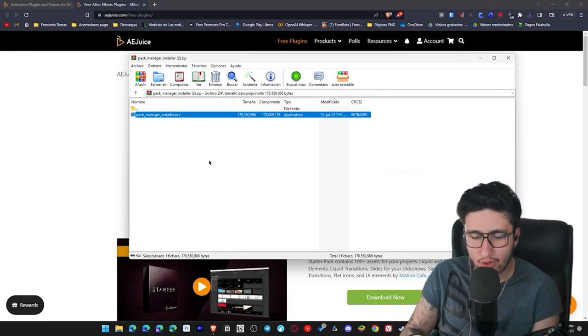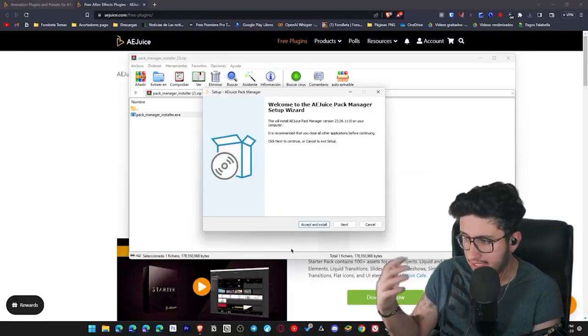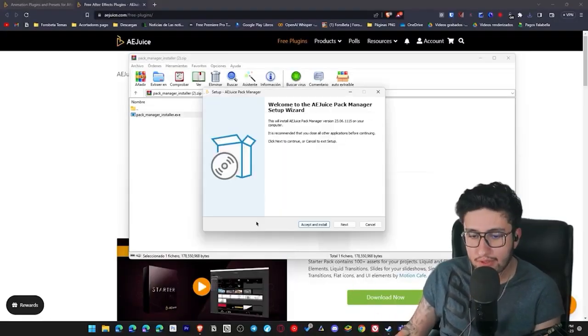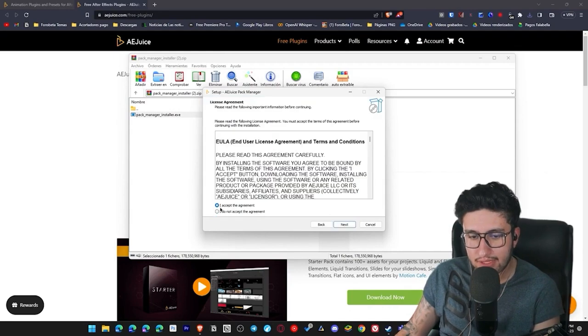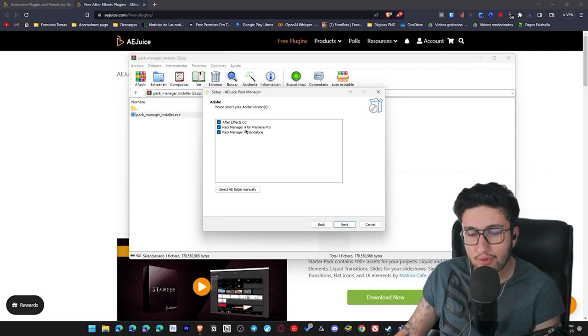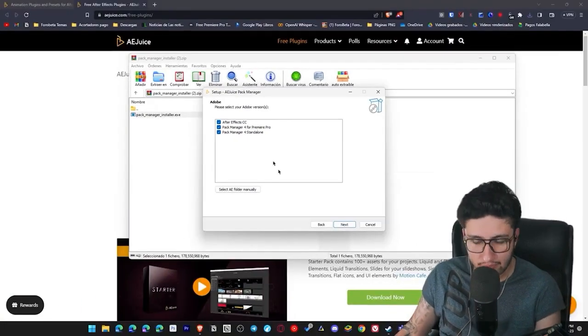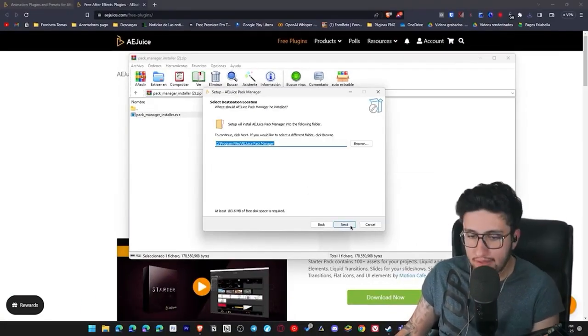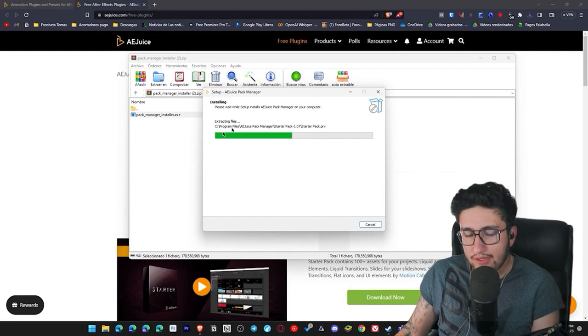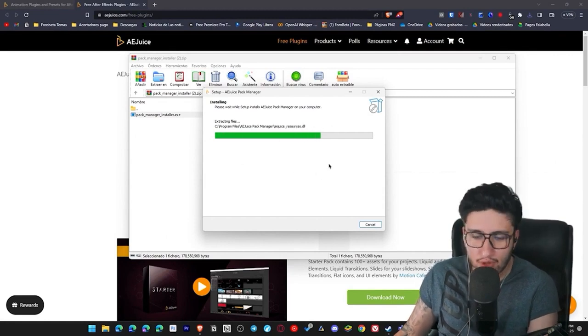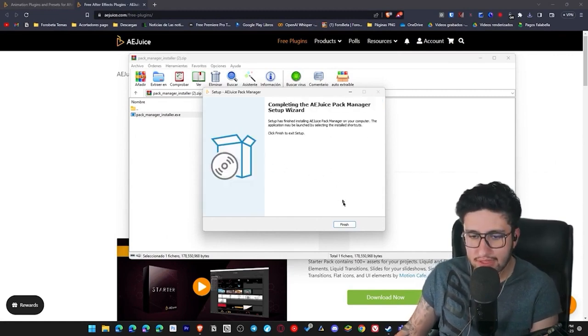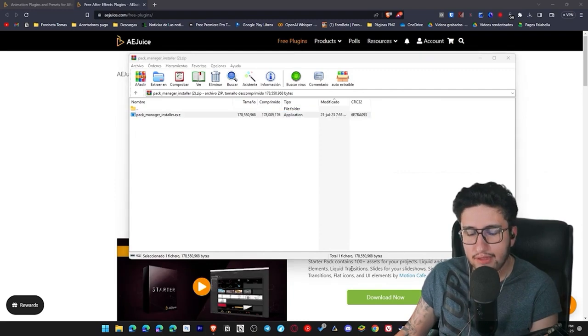But let's wait for it to load. You might see a black screen, but it's asking for permissions, so I'll click yes. If you get a permission prompt, just click yes. And here it says welcome, so we'll click next, and here we'll accept the agreement, which is this one here. If you want, you can read it. We click next, and here it's important to select what you want the program for. For example, here's After Effects, but Premiere is also here, and this video is focused on Premiere, so I'll leave all the options checked. I'll click next to install it by default, and just let it install.